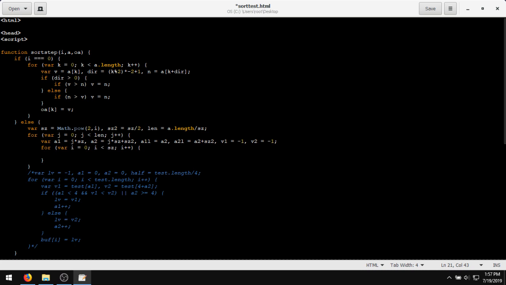Is it the problem with the pathfinding? Yeah, pathfinding problem.